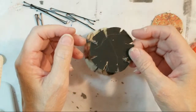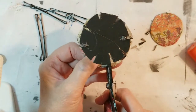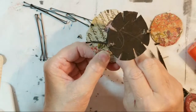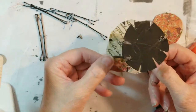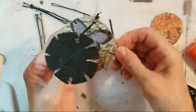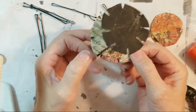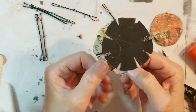All right. Now we need to cut the base. And these don't have to be cut as wide. Rosemary just glued hers flat across. But since I want my little legs facing out, I'm going to push them in. So I have to put a little slot. Well, I guess I could. Yeah, I think I prefer the slot though.